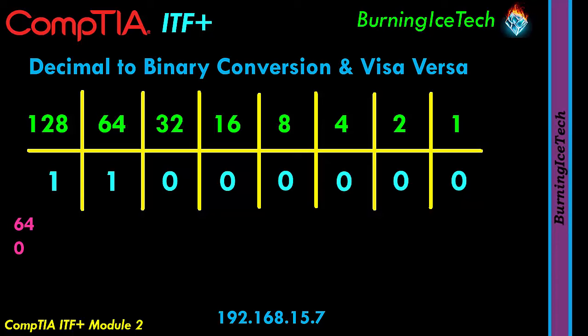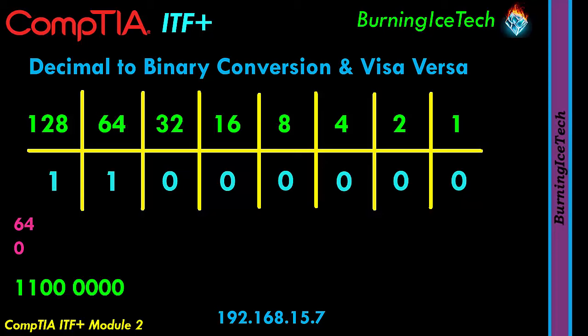We've got two ones on the left, followed by six zeros on the right. We have just successfully converted that first octet to its binary form, folks. So I'm going to put it as a reminder here at the bottom left in green. So there we go. Double one, double zero, quadruple zero. I'm going to leave that as a reminder there. And every time we convert one of these four octets, I'm going to just keep adding them there at the bottom until we've got the whole IP version 4 address in its binary form. And once we've done that, I'm going to go and do it in the exact opposite. We're going to go and do it in reverse.